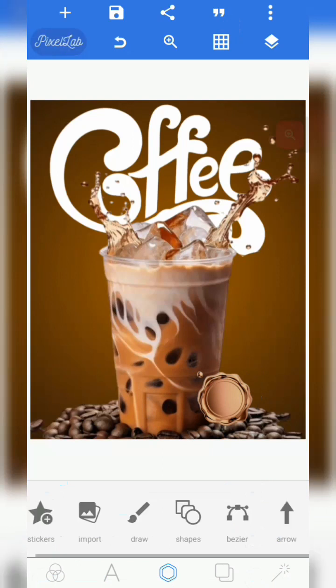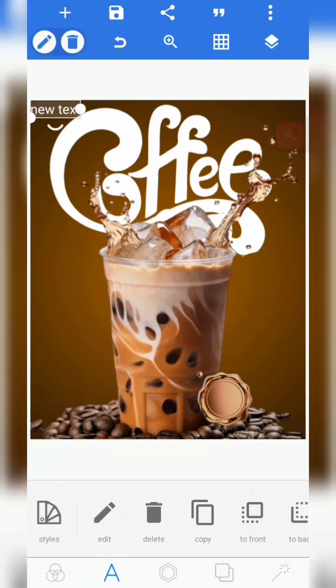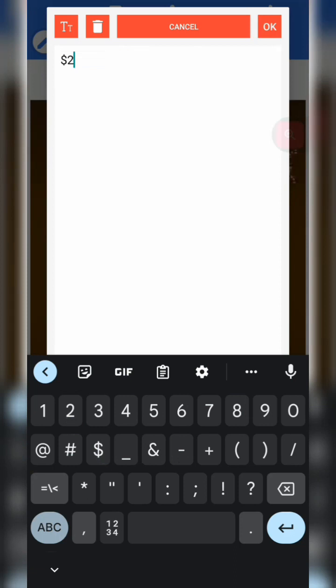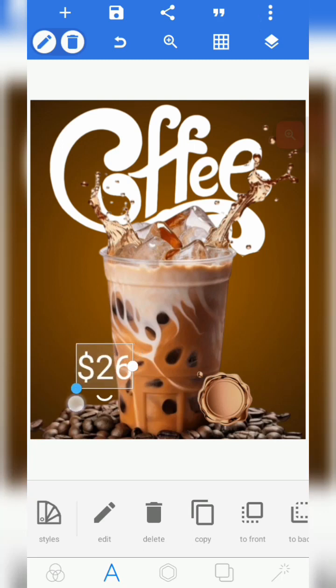And then next thing I'm going to do is to come over to my text. I'm going to grab my text quickly, and I'm just going to add up the price, which is $26. Sorry, yeah, $26. And then I'm going to place it here.